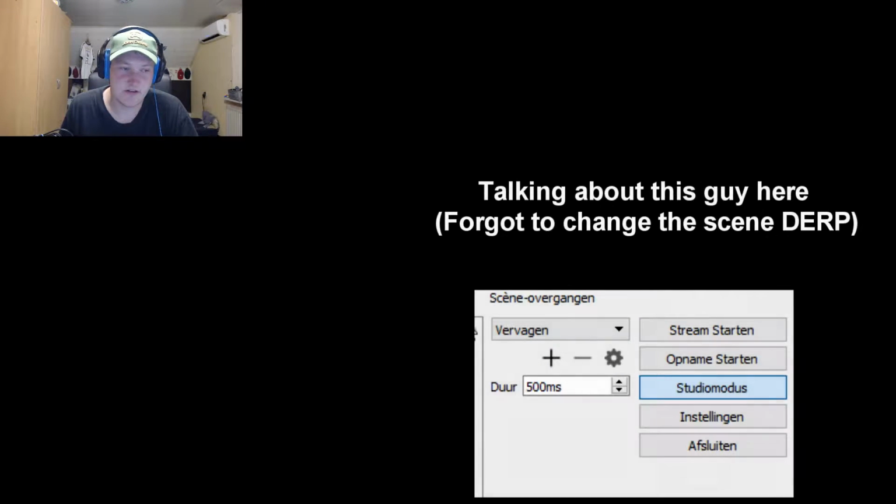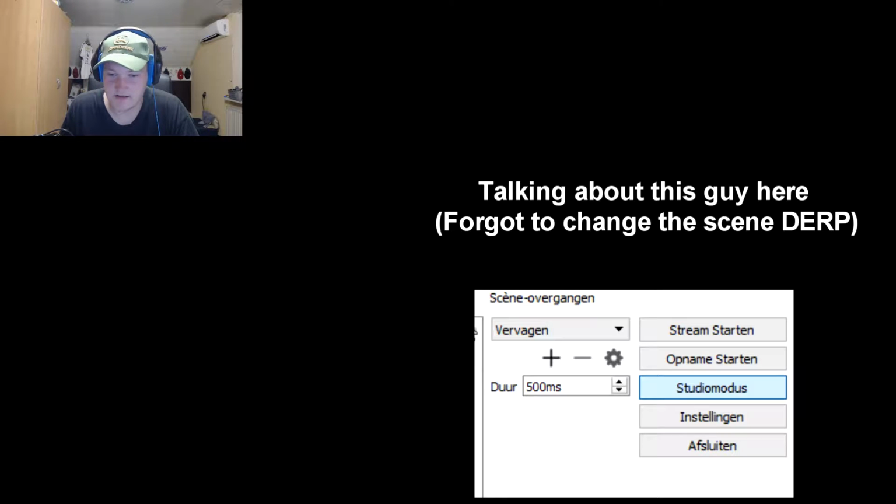So I'm going to transition over to my big cam here. Oh, and also if you want to transition, you can use a hotkey. I can use Control-T, which is my hotkey. And on this little tab here, you can add how many milliseconds it takes for a transition to happen. So this is exactly half a second.